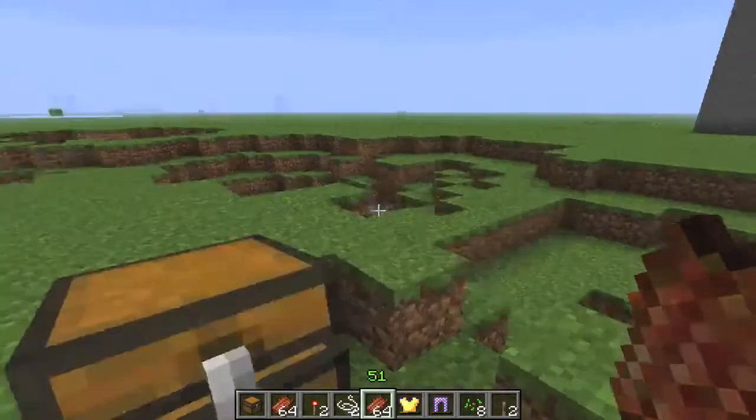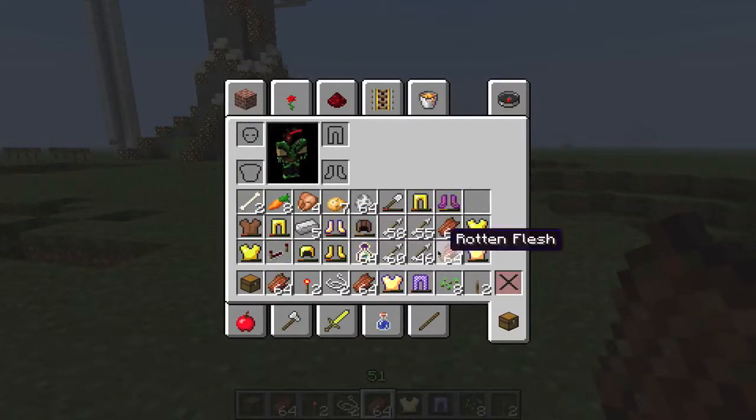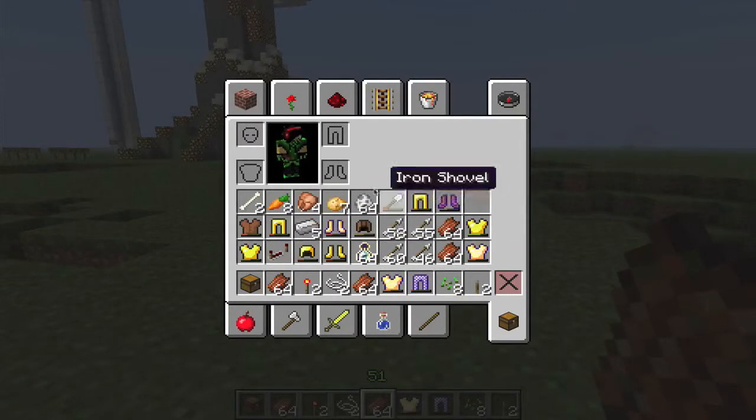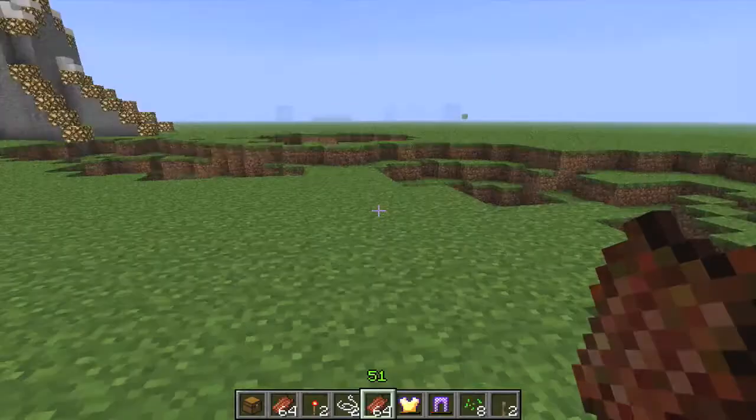There we go! Yes, my inventory is full, mainly because when we were messing around on this world, we had this zombie-making machine, and it kept spitting out zombies everywhere, so this is what we got from killing zombies and skeletons and all sorts of fun stuff. But yeah, my inventory is kind of full of stuff.